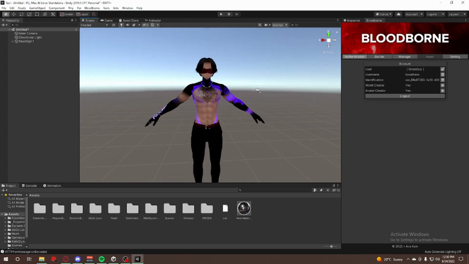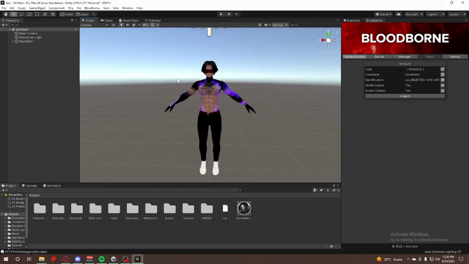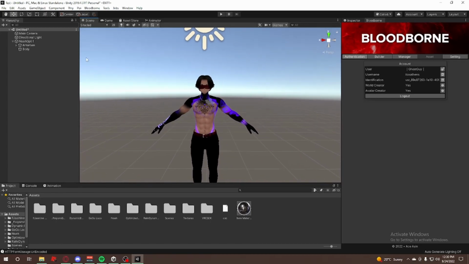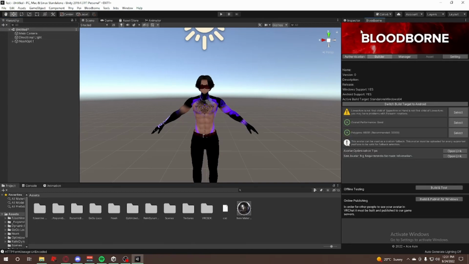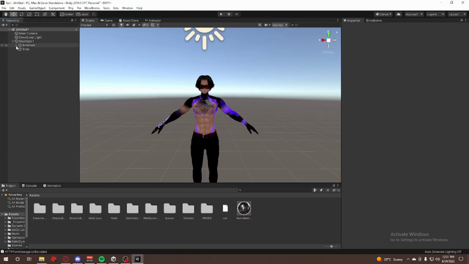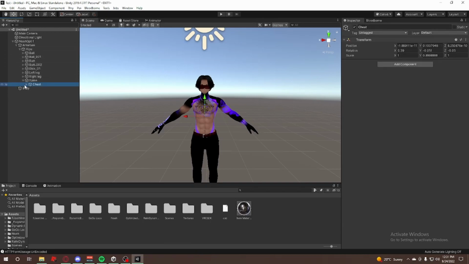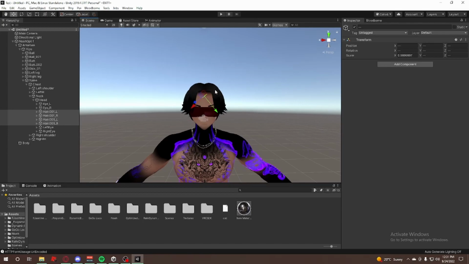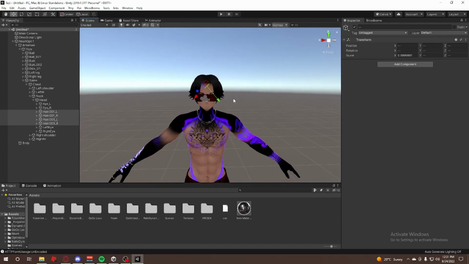But let's say here is my avatar and I want to add fizzy bone to the hair. Let's say for now the hair. What I'm gonna do is I'm going to click on my avatar in the avatar tree. I call this an avatar tree. I actually don't know what this is, but I'm gonna call it an avatar tree for now. Go in, then you go to armature, hips, spine, chest, neck, and head. And normally in head, your hair would be here. You can see the hairs that I'm gonna be using. All those. And let's say I want to add fizzy bone to it.